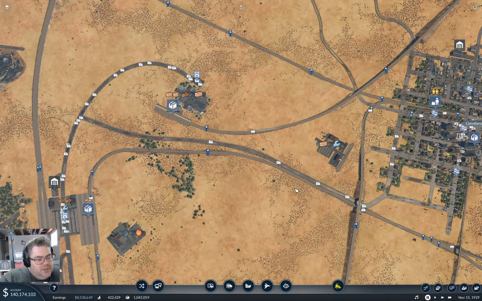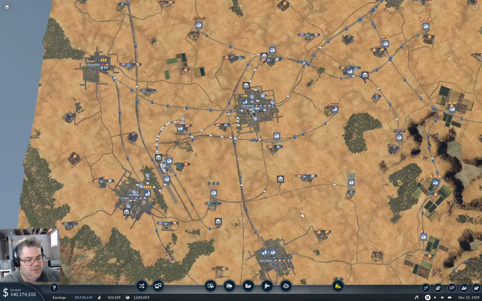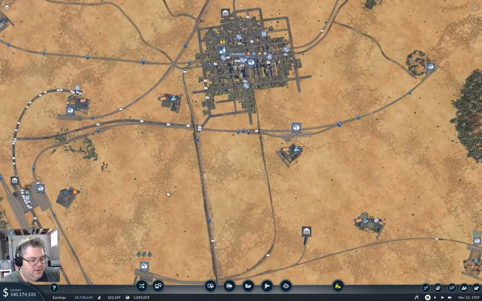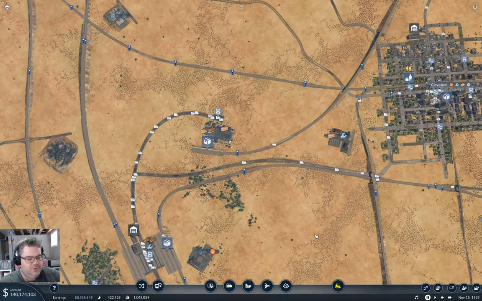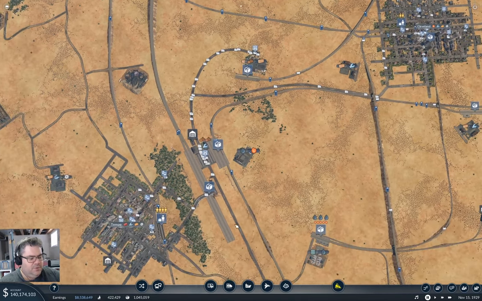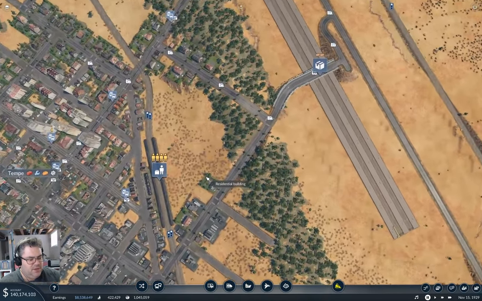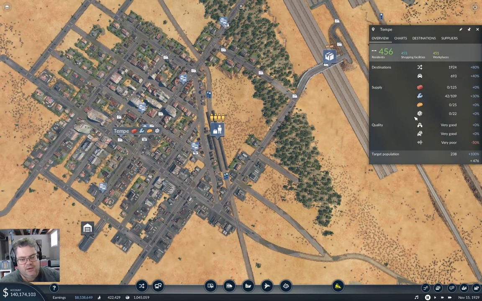Yeah, last time I was messing around back in the old areas here at the beginning of the game, right? I was observing how things could be improved, and I've been doing that now. What we've got down here is Tempe, which should be growing now. Let's just take a look at it.